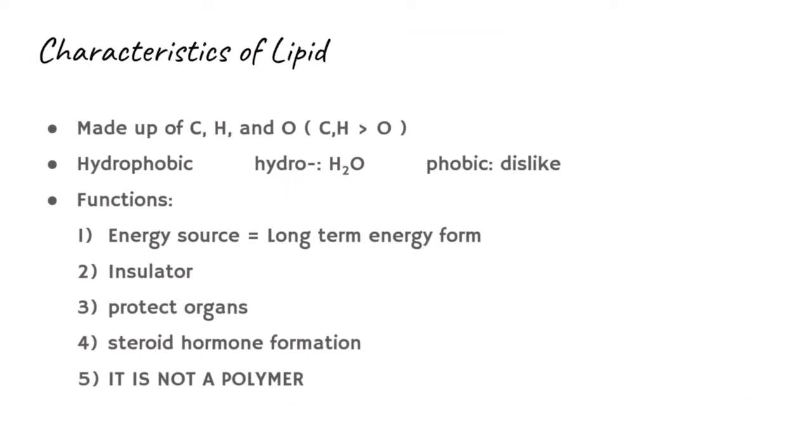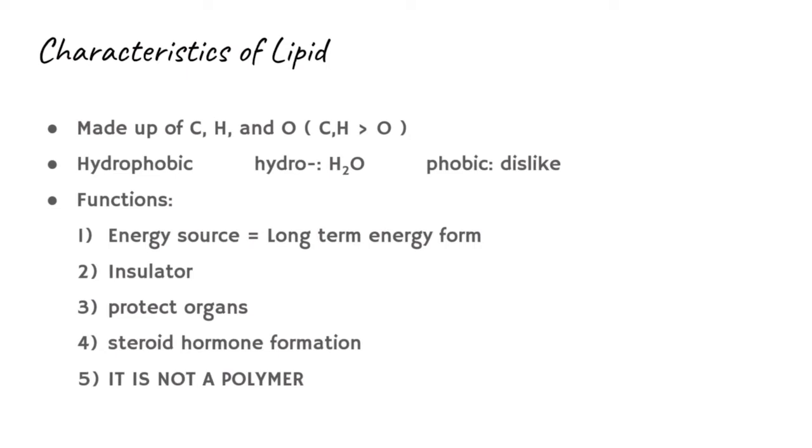The second function of lipid was that it can trap heat. That is the reason why penguins that live in polar regions have more lipid than other animals, to keep their body warm. Lipid not only protects us from cold, but also it protects organs. This is the third function of lipid. Lipid also forms steroid hormone. Most of the hormones in our body are made up of proteins, but steroid hormones are not. They're made up of lipid.